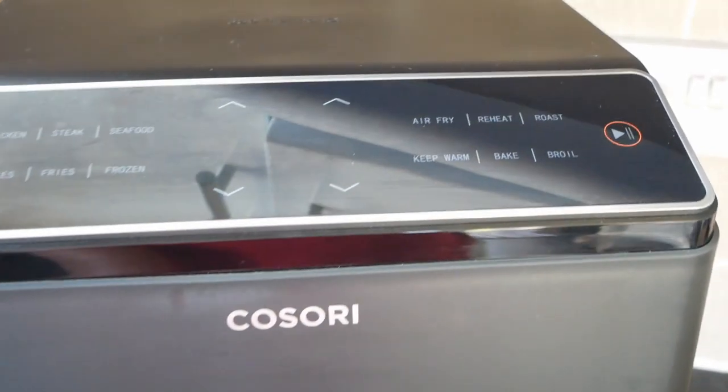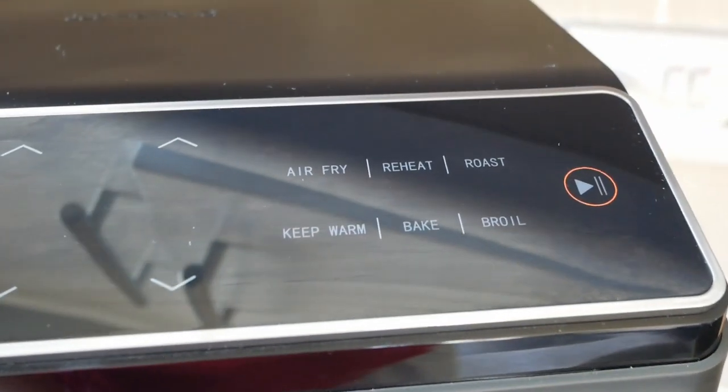My favourite bit is not only does it air fry, it grills and it bakes and it roasts. So the roast potatoes are amazing — I'm never using my oven for roast potatoes again. And it saves money because it's quicker to cook your food. My oven is gas and this is electric, so it saves money and it's quicker to cook the food.